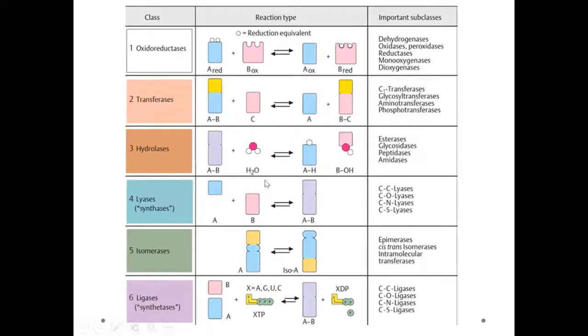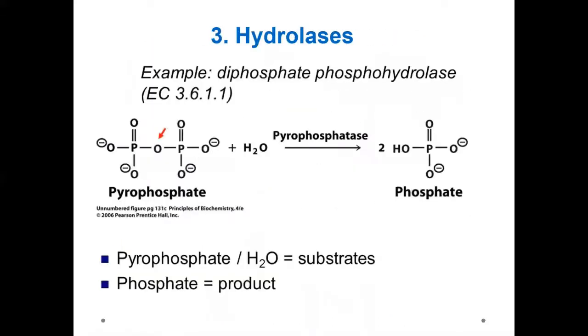Next class, hydrolases. Hydrolases are hydrolytic enzymes which catalyze the hydrolysis reaction by adding water to cleave the bond. There are also names. It's schematic. We see the mechanism of this reaction and example names of these enzymes. It is the reaction which hydrolases catalyze, a reaction where water is used.